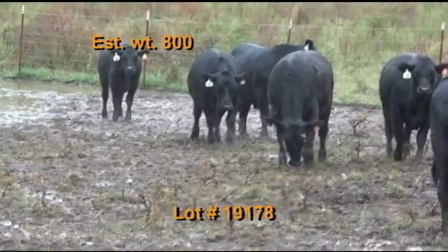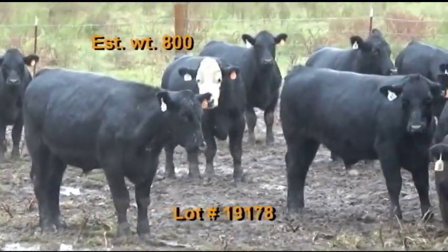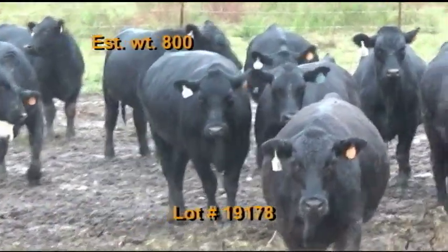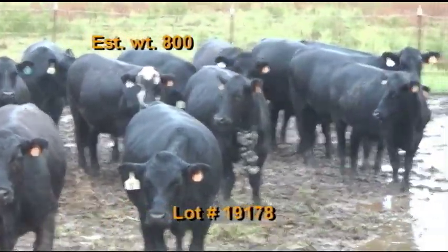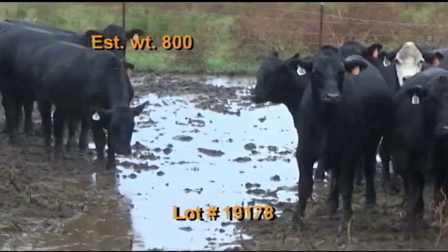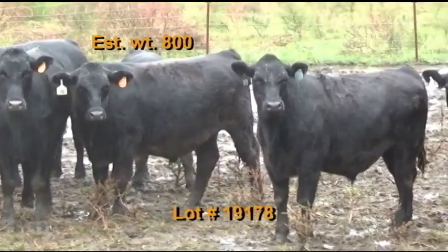They've had two shots of Express 5 HS, one shot of pre-spons HM Alpha 7 MB1. Dewormed and deloused with Cydectin and castrated with a knife. Cattle will be penned the afternoon before the weigh-up with hay and water, then hauled two miles the next morning to the Gary Daniel farm, weighed on the ground with a two percent shrink. Take a 48 to 50,000 pound load.